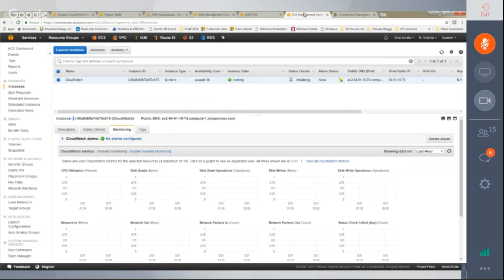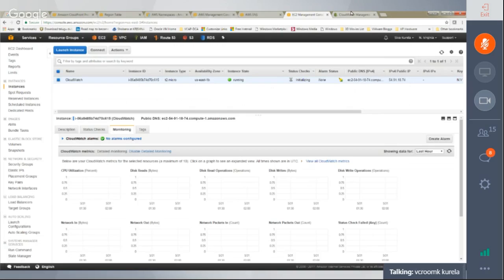One second, guys. You see, the instance ID here is 70C615.